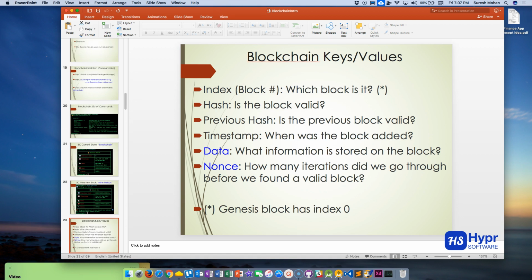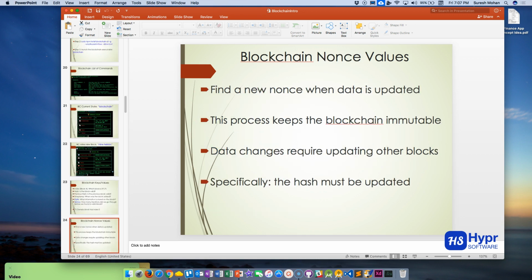So here's a little bit more information about the fields that I showed you in a particular blockchain element. And they call it Genesis. That's essentially block 0. The values for the nonce value, I believe that's the pronunciation. It's pronounced nonce. And that's the thing that needs to be updated, in addition to updating the hash.